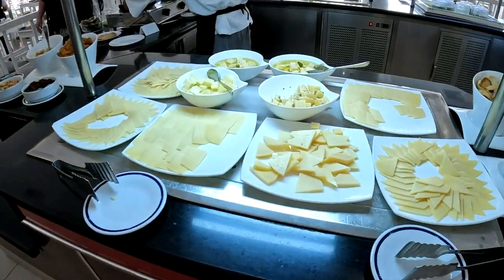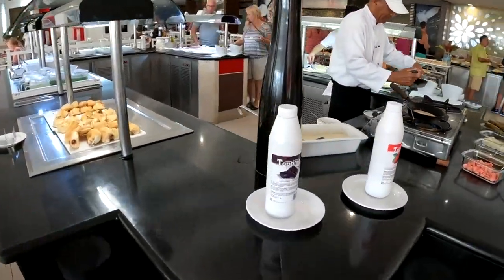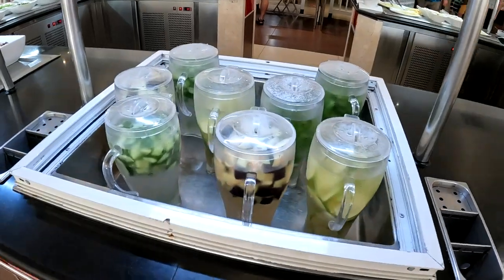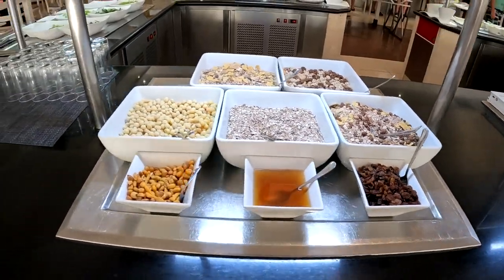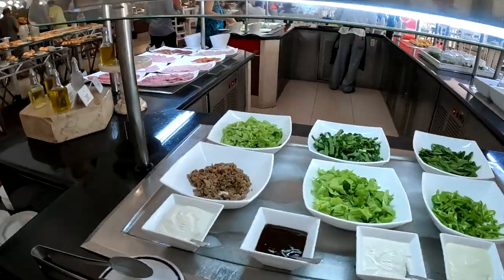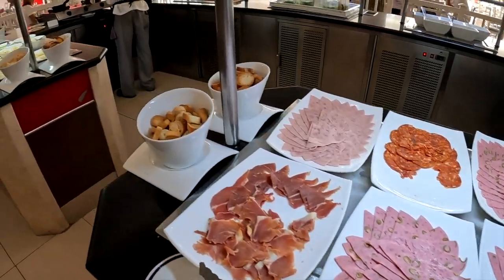Over here we got all the cheeses. He's doing the crepes by hand. We got all these different juices — like flavored waters I guess. Again more toppings for yogurt. Last time I was here they had a juice bar that they'd blend up your favorite smoothies. We got lettuce, mayonnaise, beef. You can do your own vegetable oils and vinegars, and assorted cold cuts. And that's pretty much it.